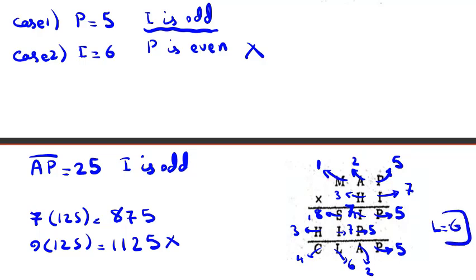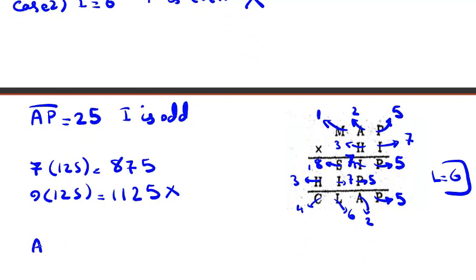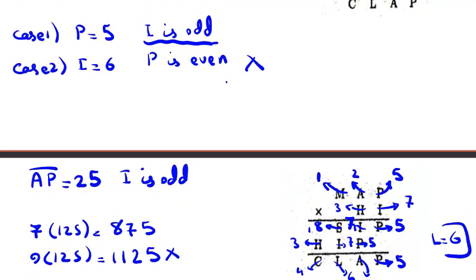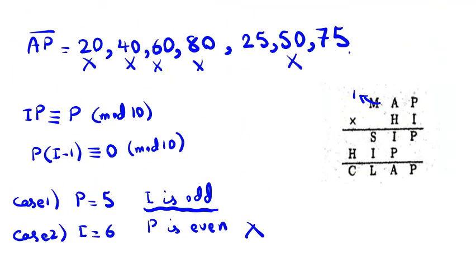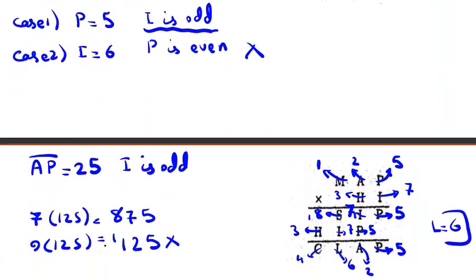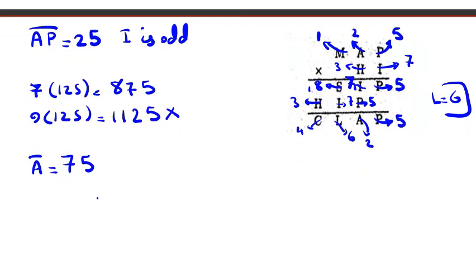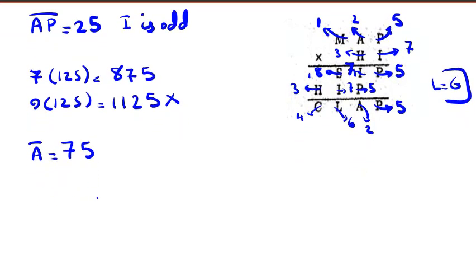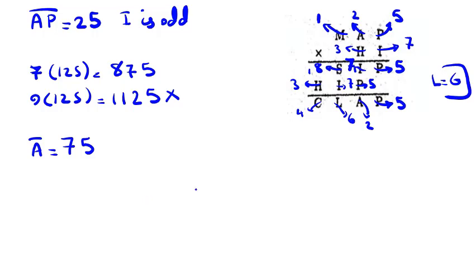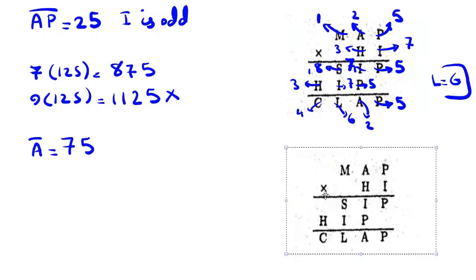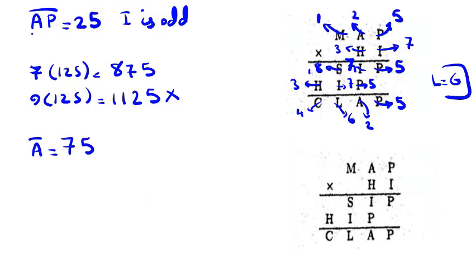We found L equals 6, but maybe, for example, we check instead of 25, we check 75 at first. I want to show you how to reject 75. Maybe in the problem, you should write the complete answer. In that case, you should reject 75. And also maybe the problem says how many answers do we have for L? Maybe 75 also concludes another answer. So let's check it again.